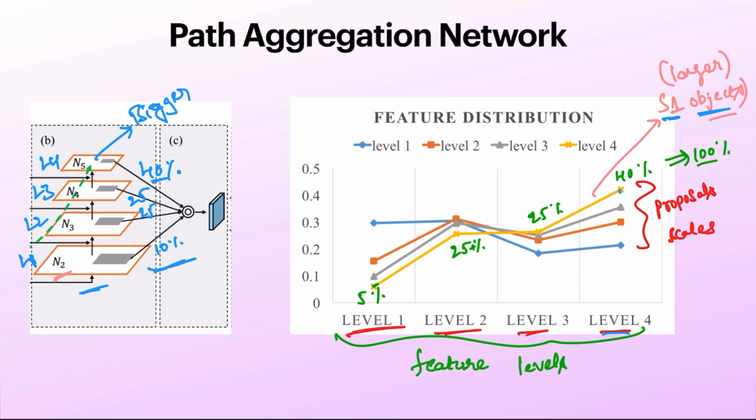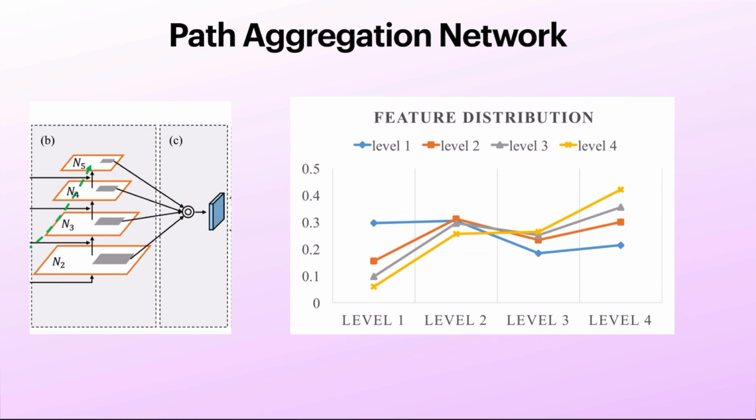So they have adopted this kind of feature pooling so that you take the important features from all the layers. If you check this particular bounding box, this is the same box. Let's say B1, this is the box you have. They took features from different levels for the same box, same proposal, and then out of these features you take the best features by doing some analysis. How they take the best features we will see, but they only take the important features from all the levels which are good for identifying this particular box.